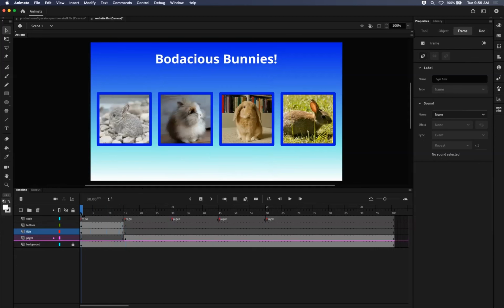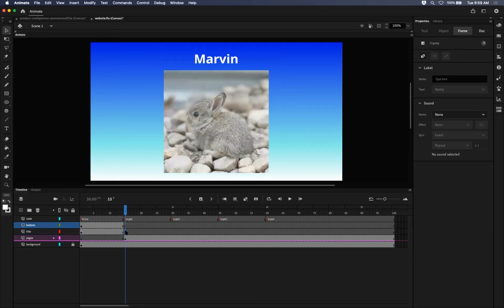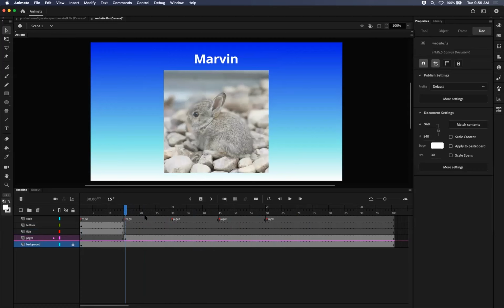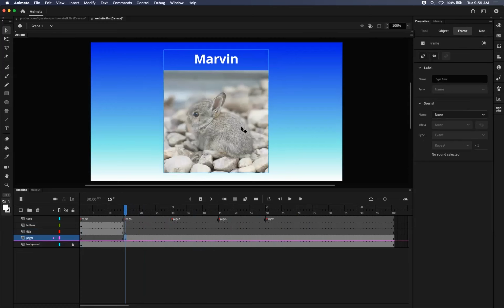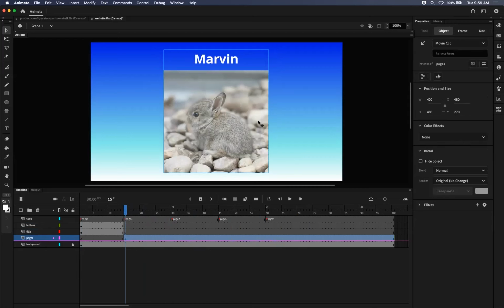So what we're left with is keyframes on the home page for both buttons and title. And then as soon as we get to page 1, we have blank keyframes on button and title, which makes those both disappear across the rest of our pages. And now, along with our locked background on page 1, the only graphics we see is this one movie clip symbol that is on the timeline on the pages layer in this one keyframe. Okay, and that movie clip symbol is holding the image and the title.